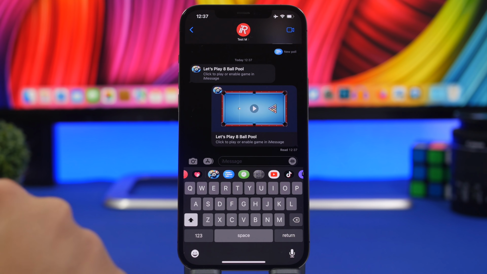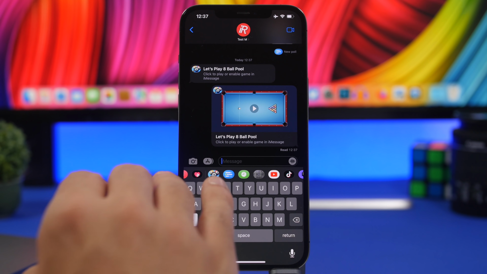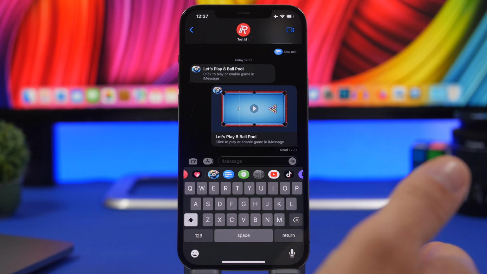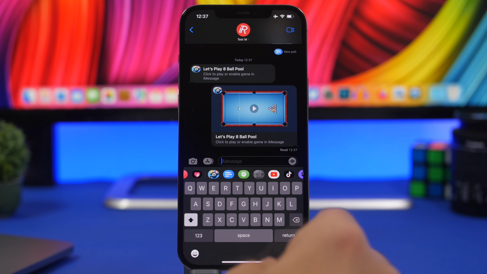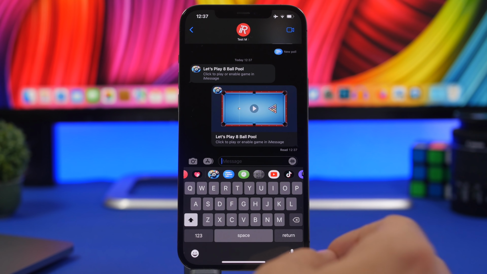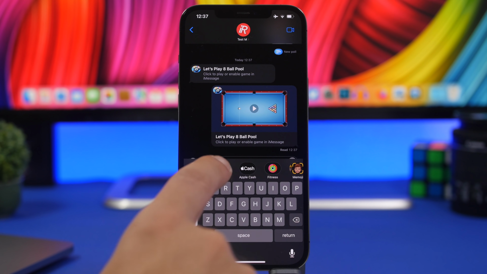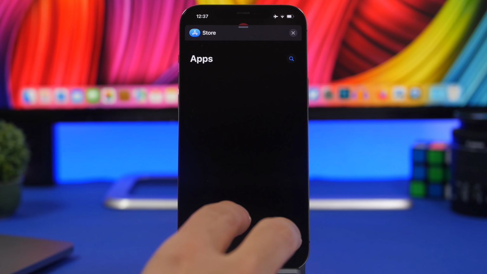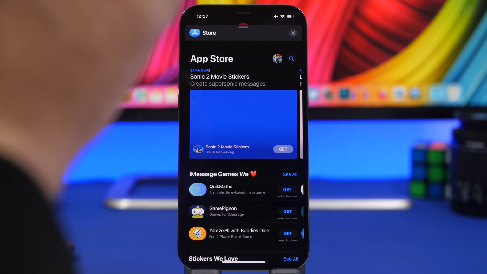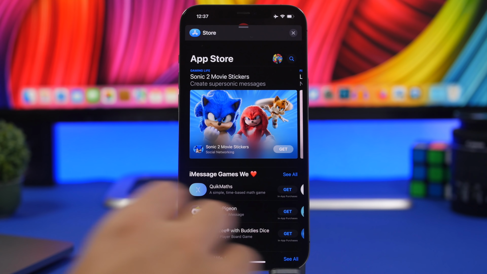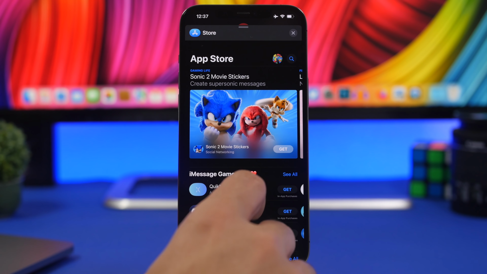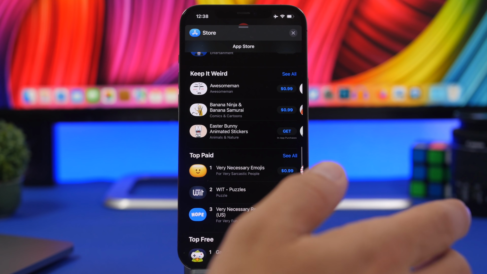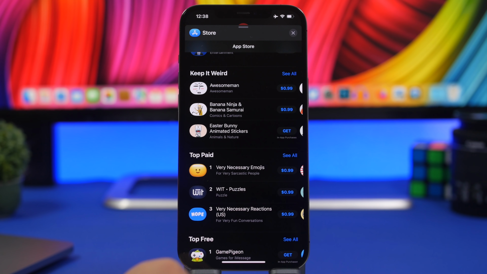Now here's another thing you need to know. On iMessage you will have these apps right here. Not all apps actually support iMessage, but there are a lot of those that are created especially for iMessage. How do you find those? Just swipe down here, and at the beginning of the app drawer you will have the App Store, and it will take you to this section on the App Store that is dedicated only for iMessage apps. You will find games and things like stickers, and all kinds of different stuff. All these are apps that are specifically made for iMessage.